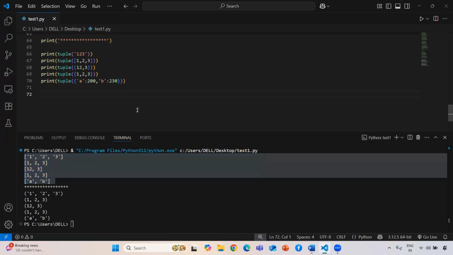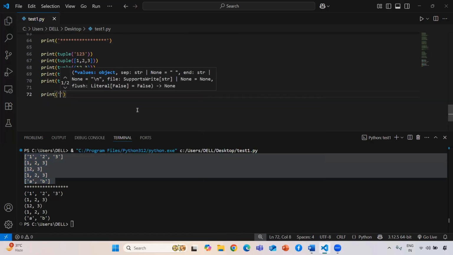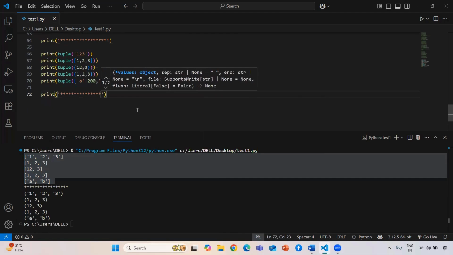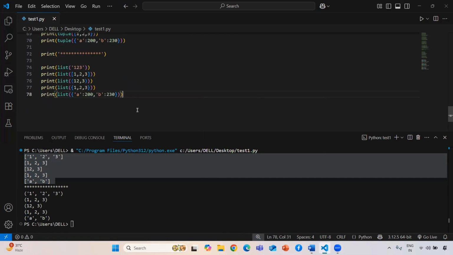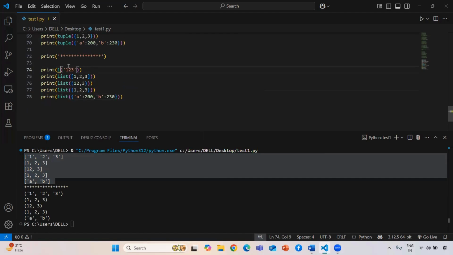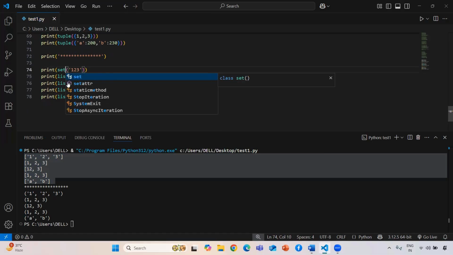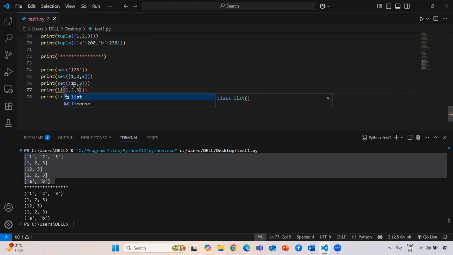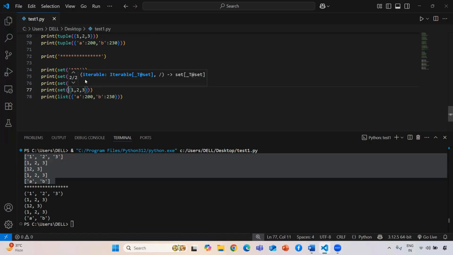Then the next one will be set, because in the case of set also, it will be the same as compared to list and tuple. Now if I take this set, it will also be the same, so I convert each and everything. But in the case of our dictionary, something might change; we are going to see that in this session only.